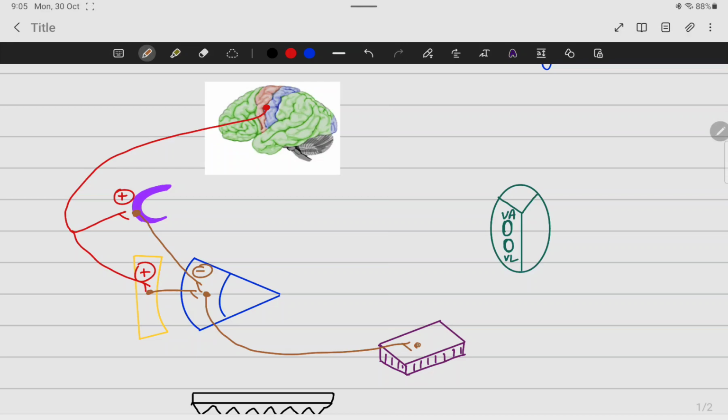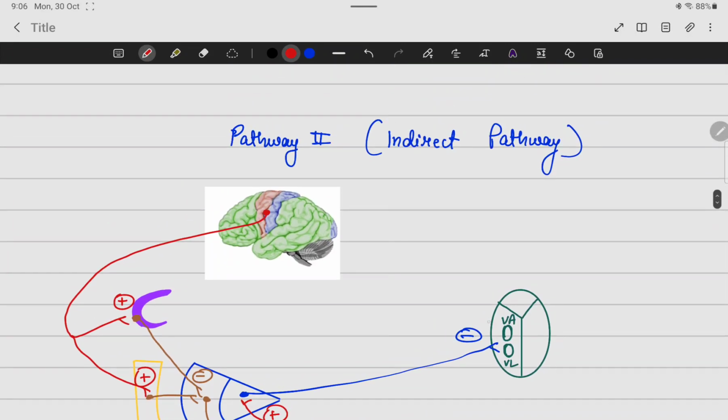So we get these inhibitory fibers. Now from the subthalamic nucleus, the fibers coming are glutamatergic, that is excitatory. And in the first pathway we already saw that from globus pallidus internus we get inhibitory GABAergic neurons to the thalamus. And our final pathway from thalamus to the cortex was excitatory, right?